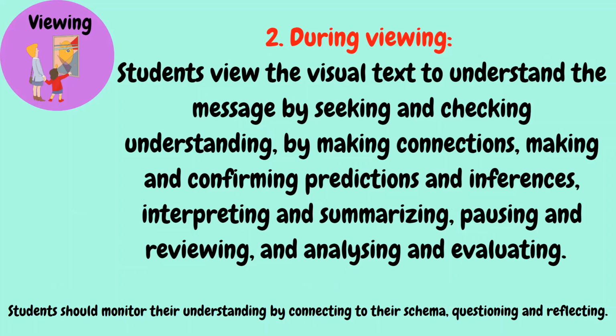Next, we also have during viewing. Students view the visual text to understand the message by seeking and checking understanding, by making connections, making and confirming predictions and inferences, interpreting and summarizing, pausing and reviewing, and analyzing and evaluating. Students should monitor their understanding by connecting to their schema, questioning, and reflecting.